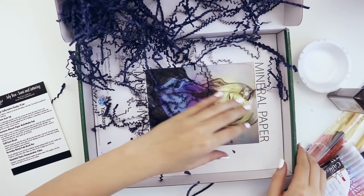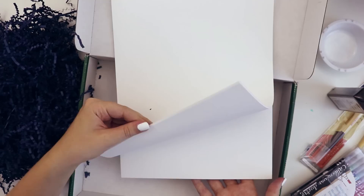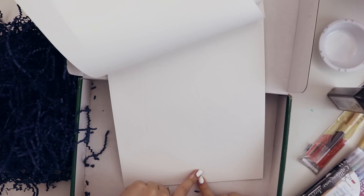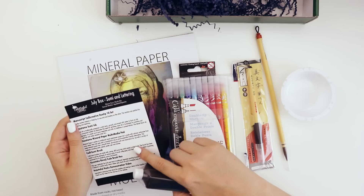I'm not sure how I'm gonna get this out — it's like the exact same size as the box. Mineral paper multimedia, made from rocks instead of trees. That's got an interesting texture; it feels super smooth. Each paper has a wrinkle in a different spot. I've never drawn on rock paper before. This makes the game rock paper scissors kind of confusing if you can make paper out of rocks.